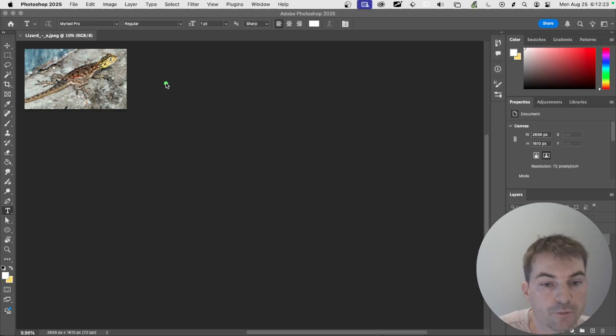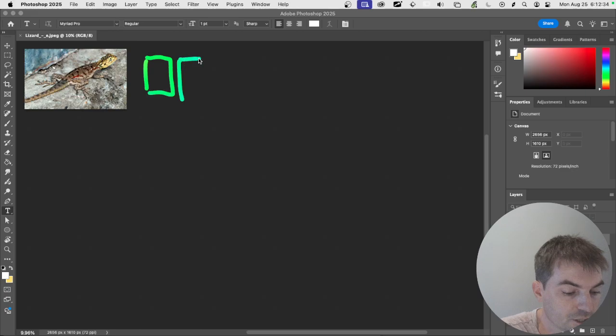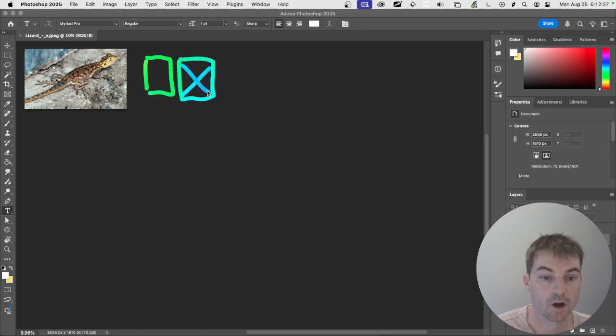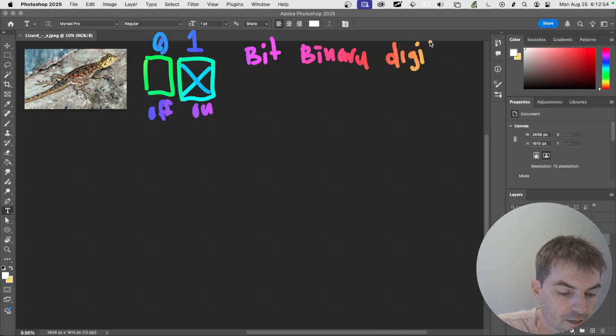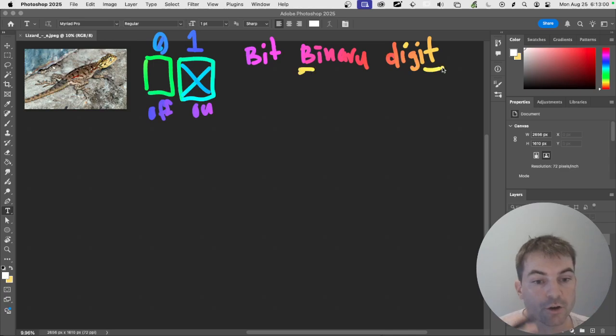So the way that we save data on a computer is using something called a bit. A bit is like a switch that can either be on or off. You can imagine a light bulb, it's either going to be on or off, or a switch on your wall. So that can represent 0 or 1, off or on. This is a bit. Bit is short for binary digit. Binary just means 0 or 1, so binary digit. So binary is just a way of counting using zeros and ones.